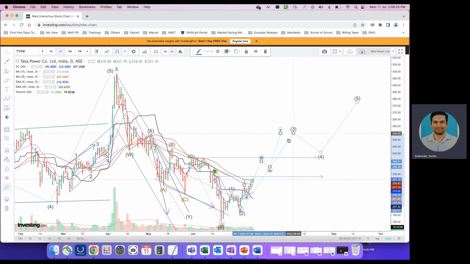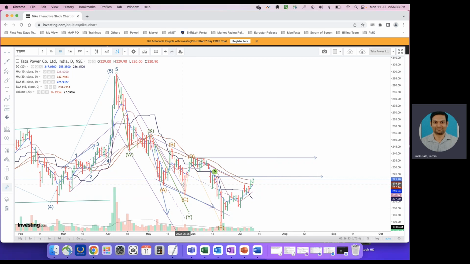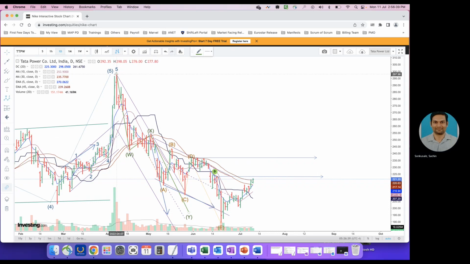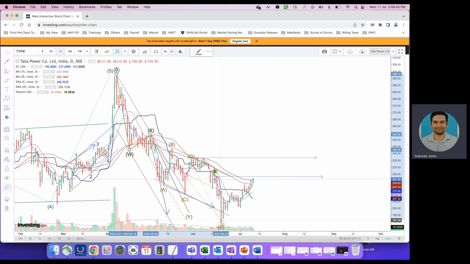Now this is on the positive side. However, it may so happen, as I mentioned, that this might be another correction where instead of this W, X and Y ending the correction, what we will see is W, which is already completed, X, which is already complete over here. This is Y, and then one more X, which is going to complete over here.